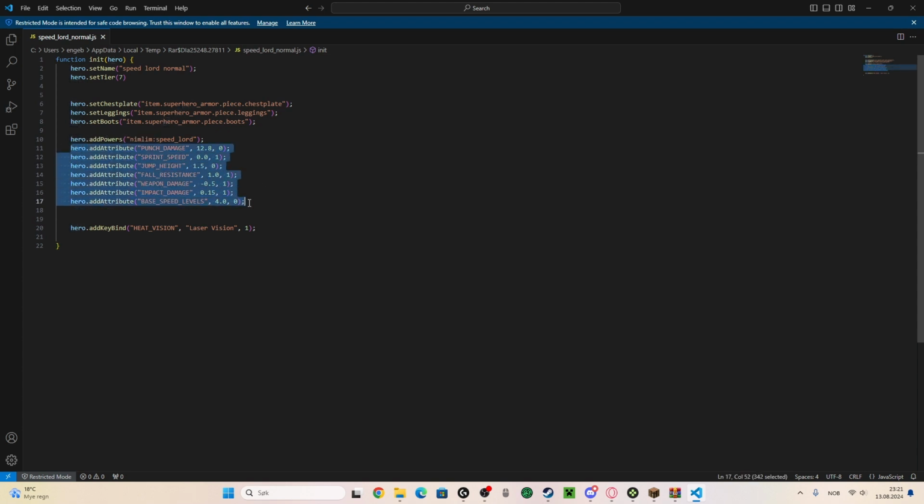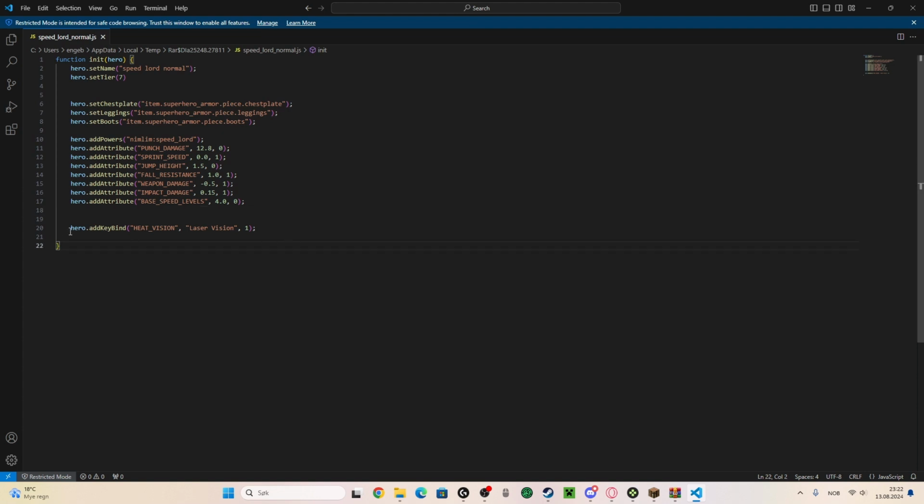So this is basically going to be your character's base power, like punch damage, that's just without using any power. That's just the full armor set's abilities. And strength, speed, jump height, fall resistance, weapon damage, impact damage, and base speed levels. That's for super speed, but I haven't coded that yet, so sorry.